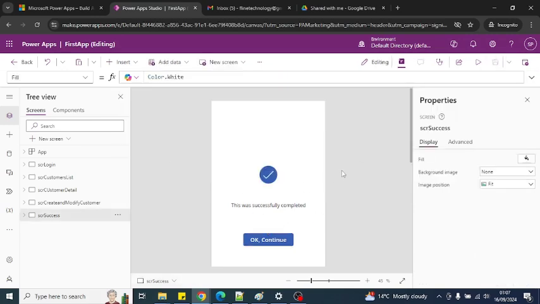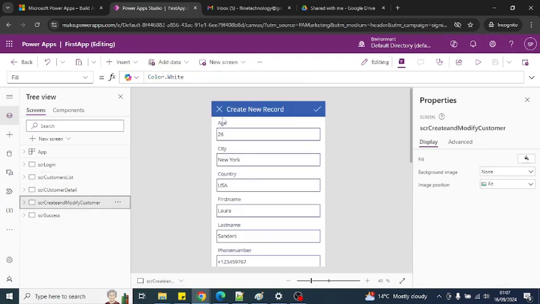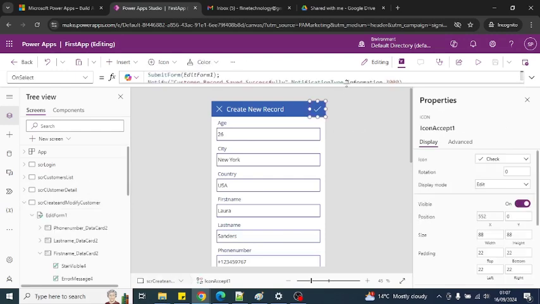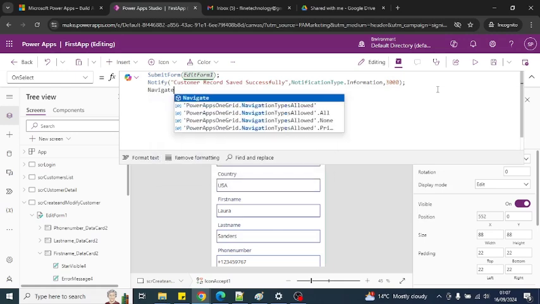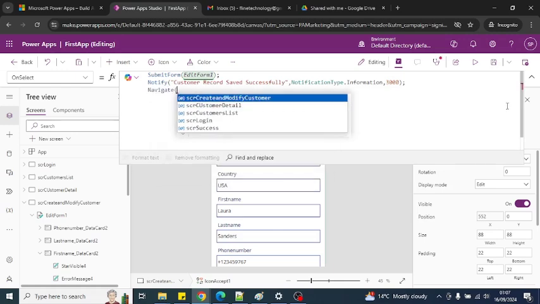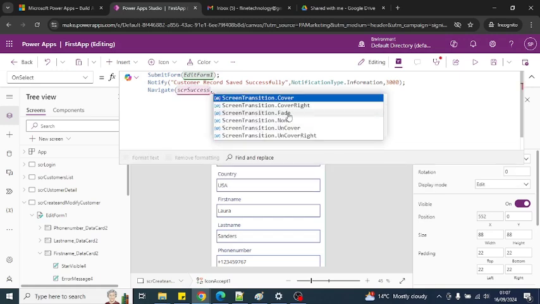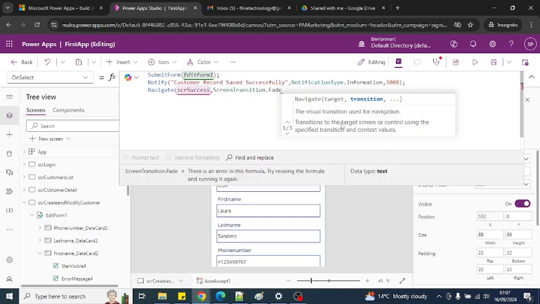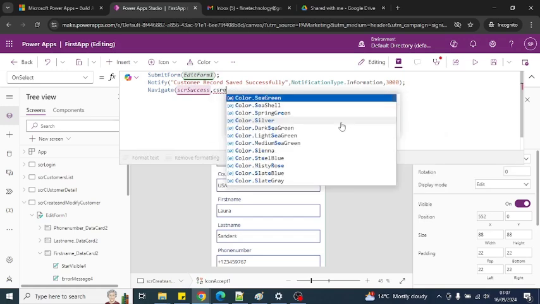So after we have saved and the message has been sent, let's say Navigate to Success, let's say Fade, or let's make it more visible.